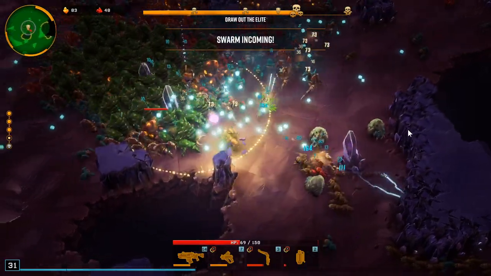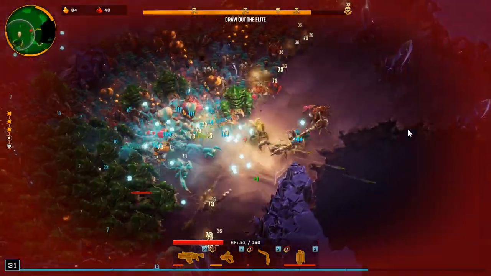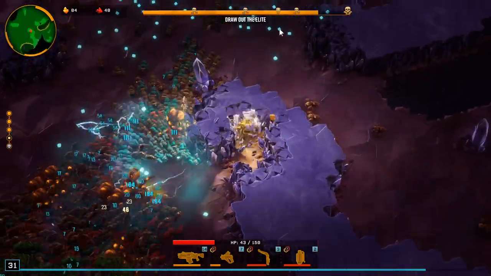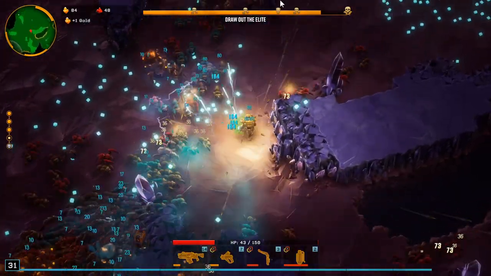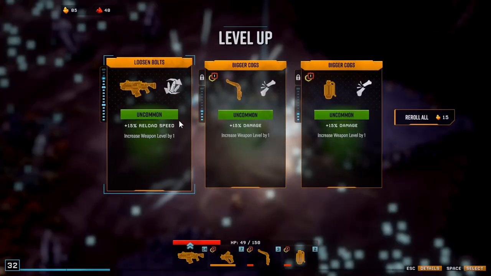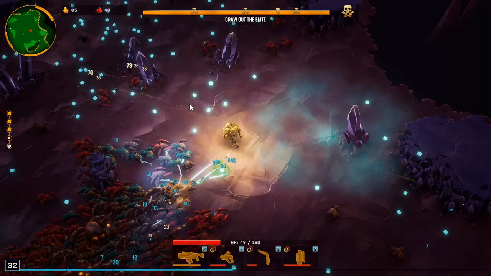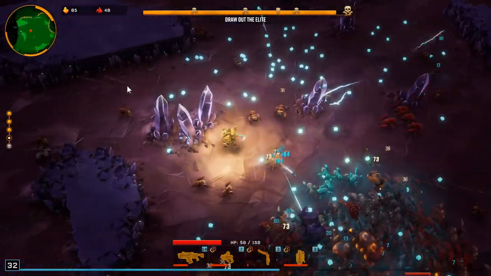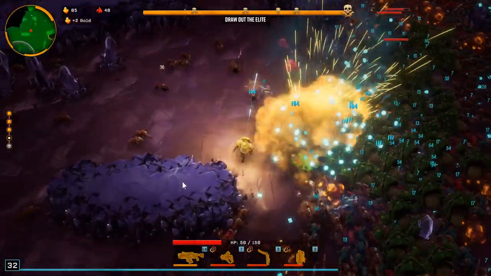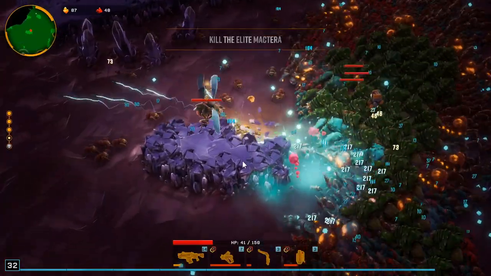Big swarm detected. Lock up and get ready. Huh. We're gonna die if we don't start wiping these out. Or level. Okay. Reload speed. Let's go, let's go more damage. On the grenade. The problem is we're not one-shotting these guys anymore, and we really need to be one-shotting them. Oh crap.